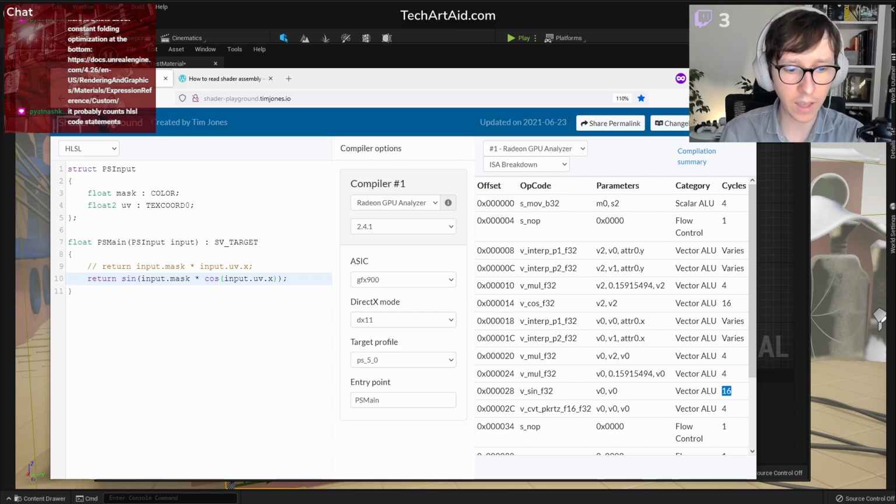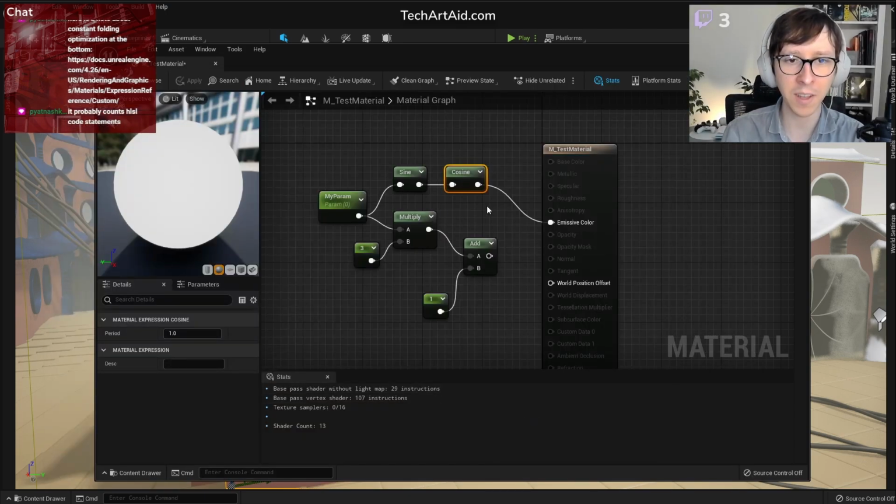And Unreal says that it added just 2 instructions, sine and cosine, 1 and 2. This is not true. So this instruction count has a huge problem hidden in itself. It doesn't show you the GPU cycles. It shows you the basic HLSL instructions. But instructions differ a lot in cost, one compared to the other. Multiplication is the cheapest one, 4 cycles. Sine and cosine are 20 cycles.